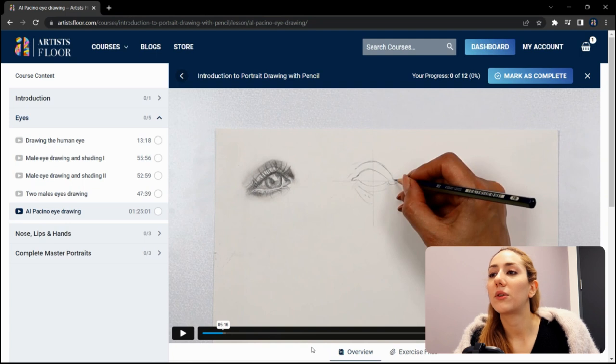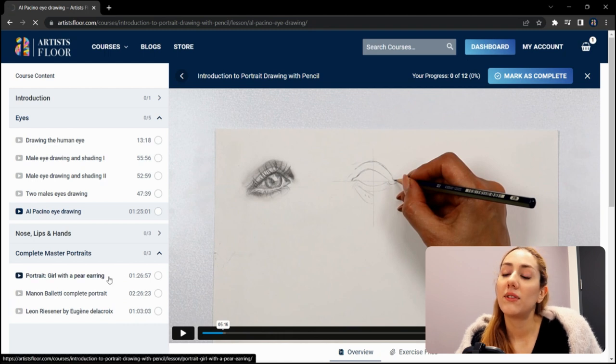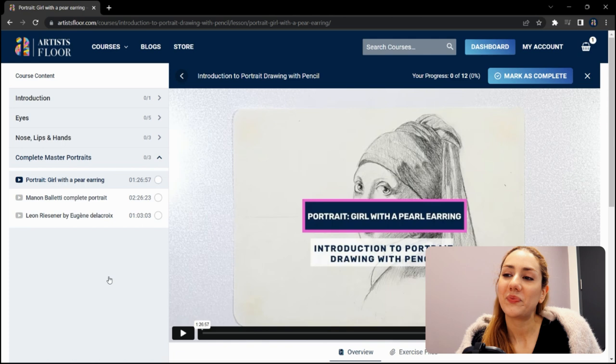For the complete master portraits, let me scan through, I'm just gonna go towards minute number 121. So she spent 1.5 hours on one eye drawing. It's getting more and more. Last one we saw together was 55 minutes. This one is almost like 125 minutes. So I'm gonna slowly go towards, you can see the curriculum on the left side. I'm gonna go towards the portrait with a pearl earring.